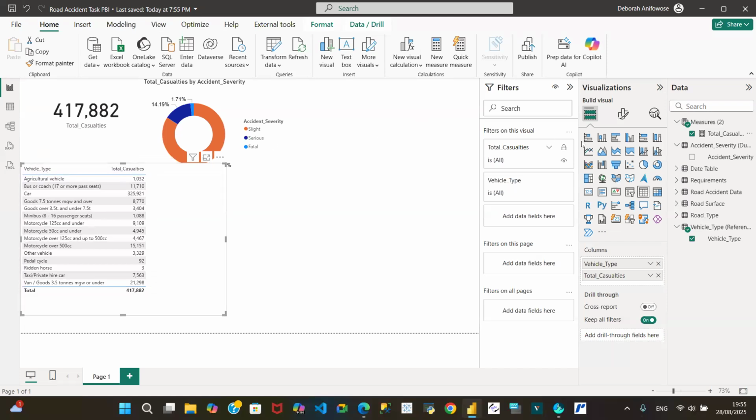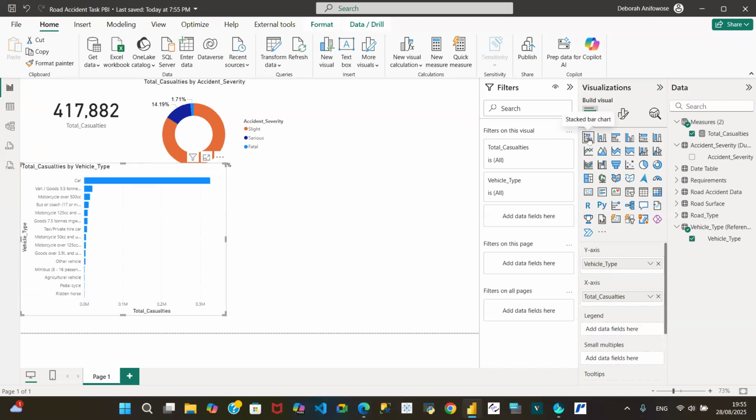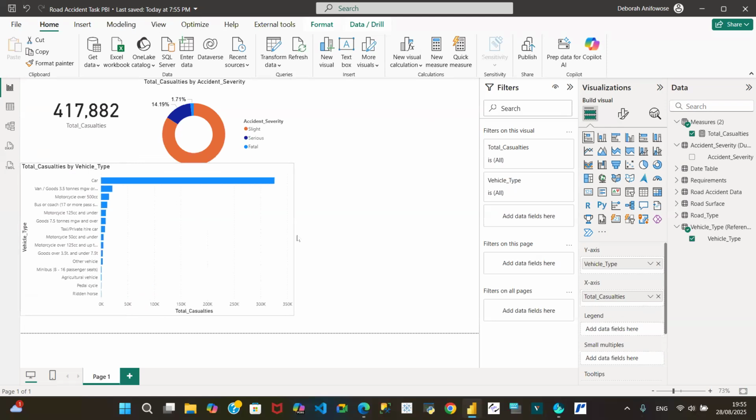Okay, so I'm looking at that in a table and I'm thinking, would it be okay to use this visual? Let's use a cluster, like a bar chart, like this one. Yeah, instead of the matrices. This one shows it straight away. You can see that the cars are the ones that are causing the most trouble.